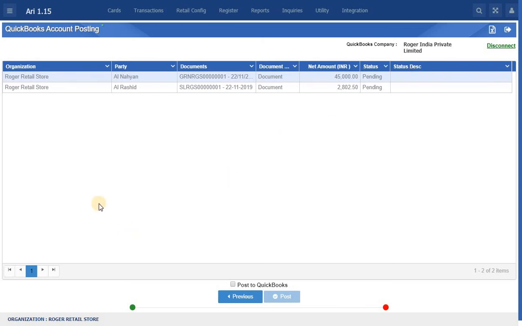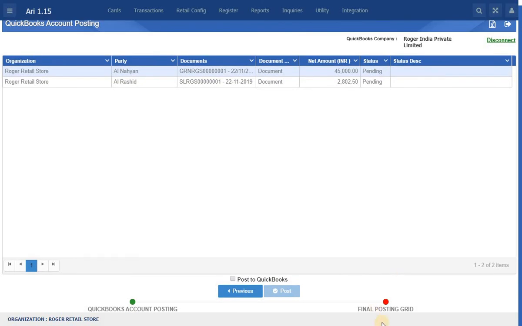On the second page, the final posting grid, it will display the documents and confirm that these documents will be posted to QuickBooks. So I will check mark this box and click on post.